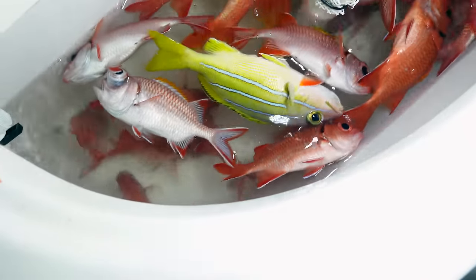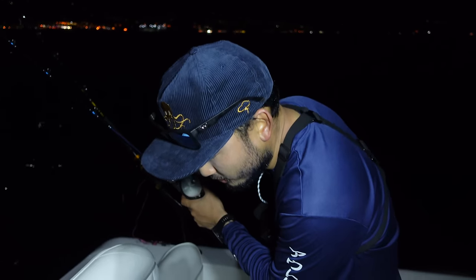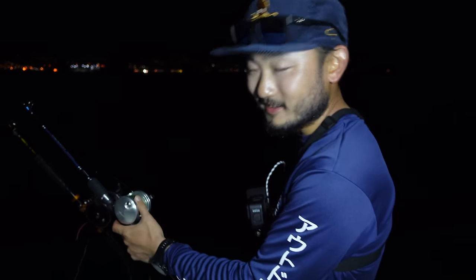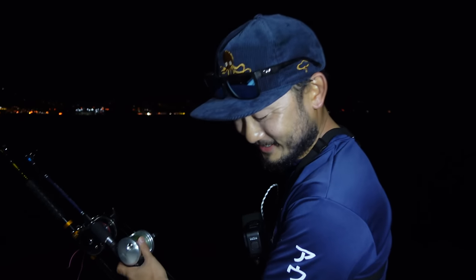Let's drop one of these back and see if we can't catch an ulua. Giant trevally. Okay, I'm down. Never caught one, never fished for them. Do you want the striped one or a red one? Select your bait. Let's go with this yellow one. We're going to put a yellow one on your rod. Is that a little big? No, it's not big at all for what you're looking for. Dude, these are 100-pound fish. All right, let's do this.